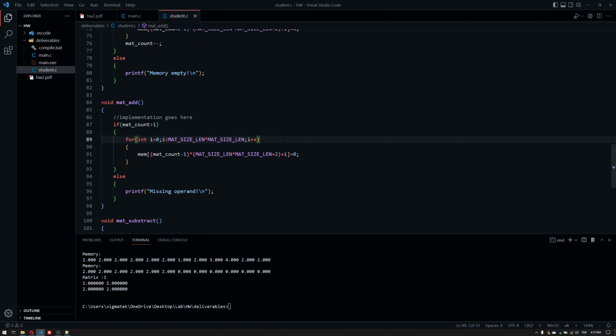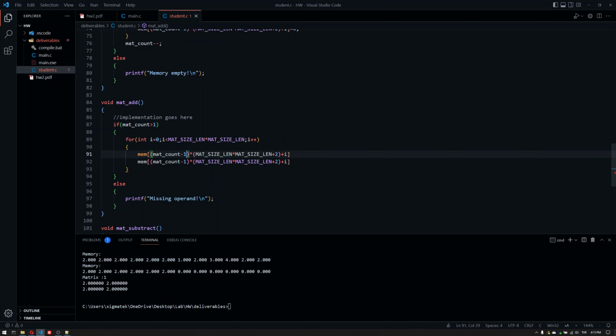well, I need to go. So basically, from the pop operation, I know that this is one previous. So if I use -2, it would be the first matrix that I'm talking about here.